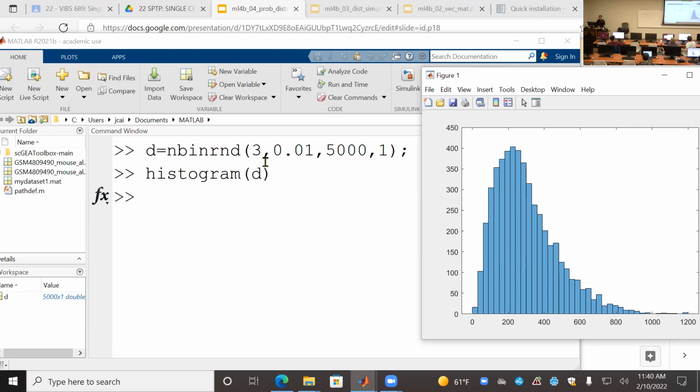15 in this case means if you have a trial which has a success rate of 1%, and you want to get 3 success events, how many do you have to try before you get those 3?